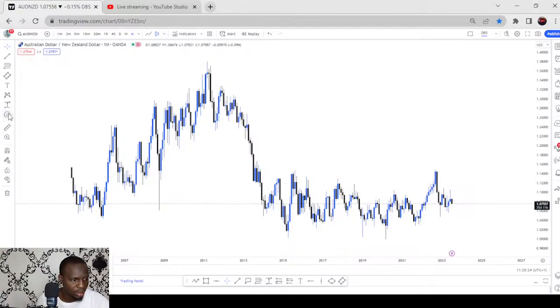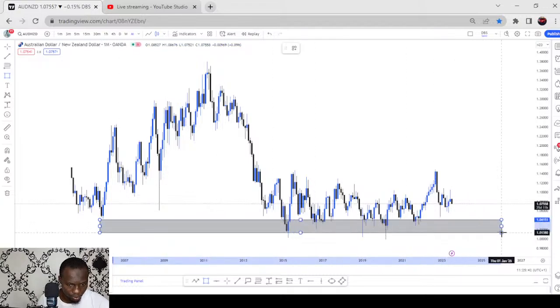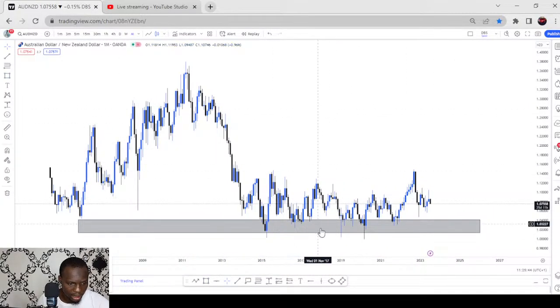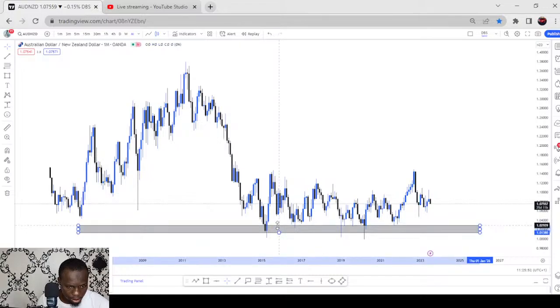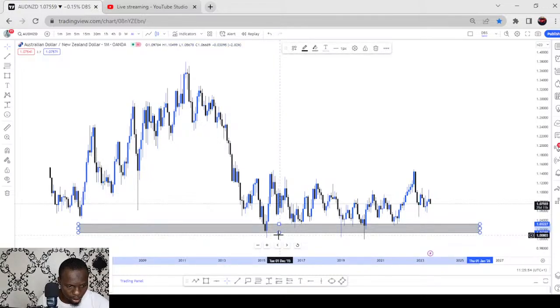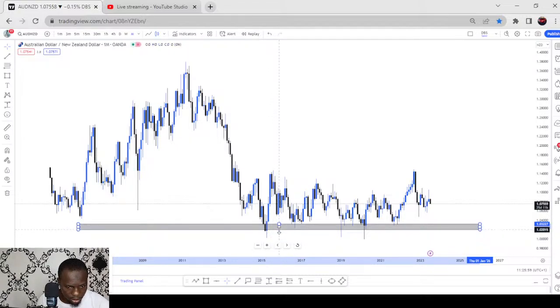Okay, so now let's go. I'll pick mine. Let's draw key levels. We start with the most obvious. I'm going to start with, and I want to actually shrink this. I don't want it to be much, just for it to accommodate what we ought to accommodate.